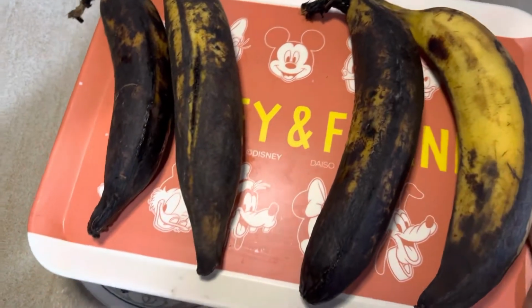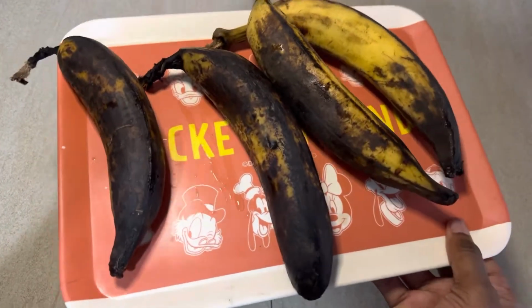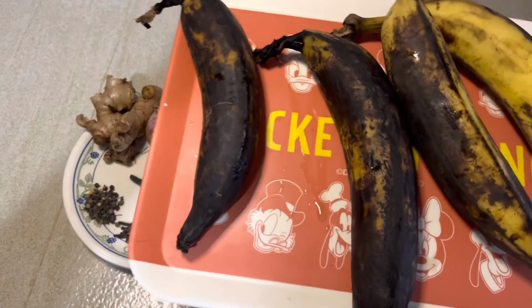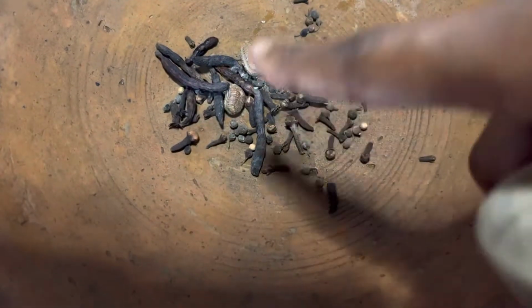And I'll also be using 4 overripe or ripe plantain. Yes, so if you have any ripe plantain in your kitchen, please don't throw it away. You can make good use of it. At this point, I'll go ahead and crush all the spice in an earthenware bowl with the help of a wood masher or tapoli in our local language.